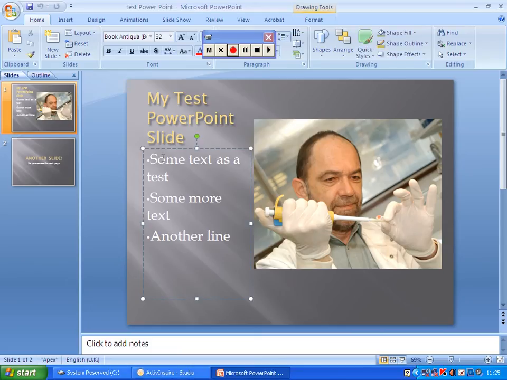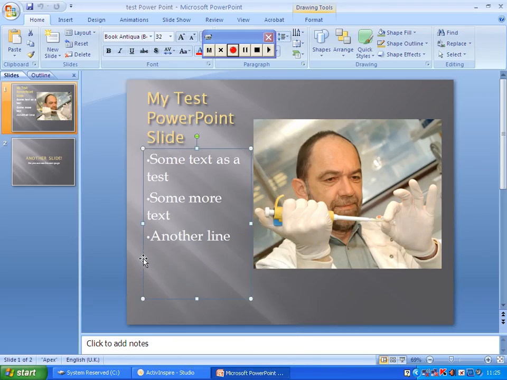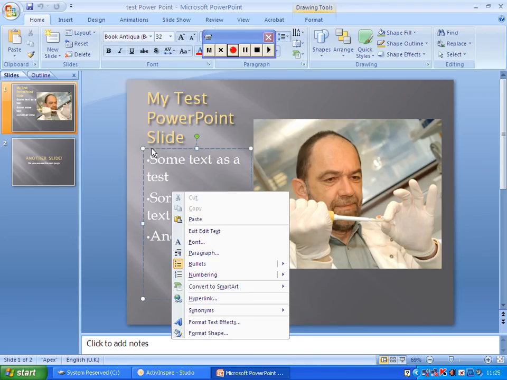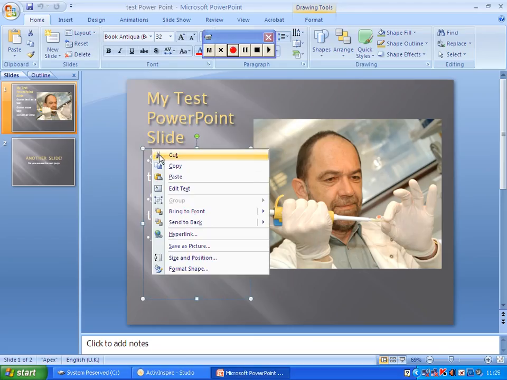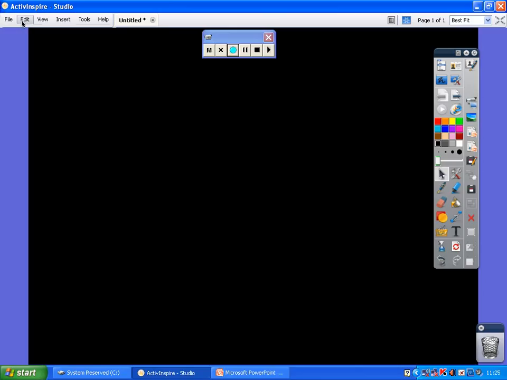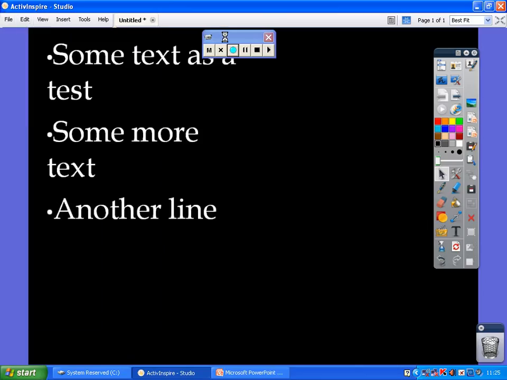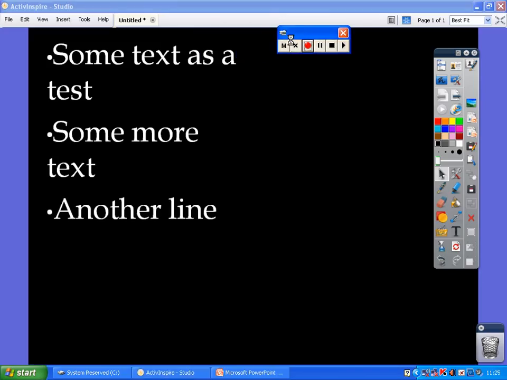So if I just click on here, click on that box, and then go to, okay, I'm going to right click over it, and okay, there it is, copy, go into Active Inspire, edit, paste. Now usually I would use Control C and Control V, but that would be much less visually useful to you.